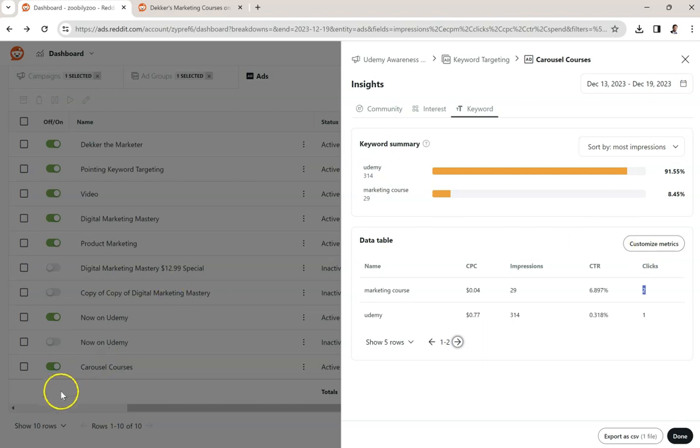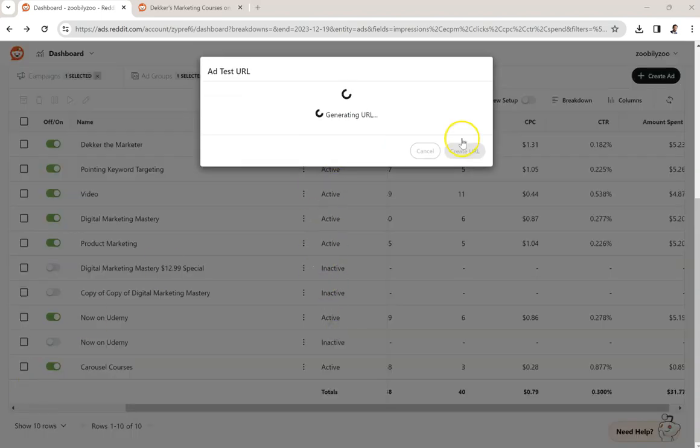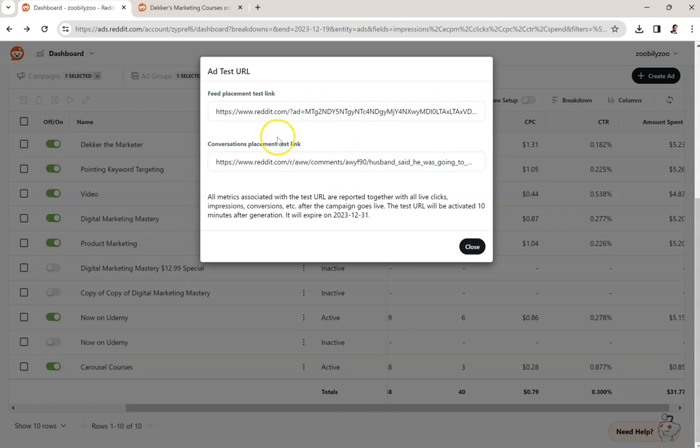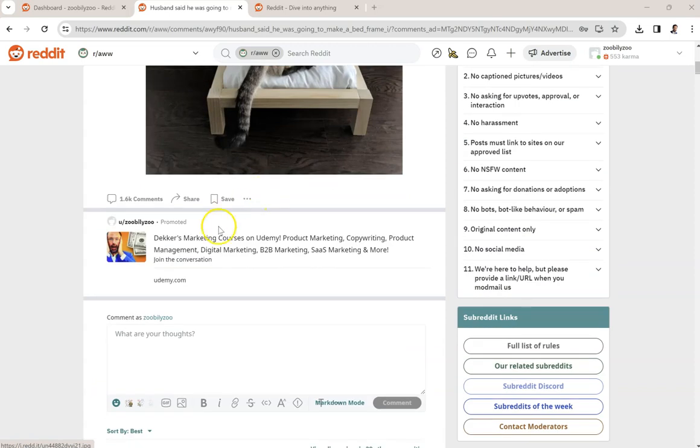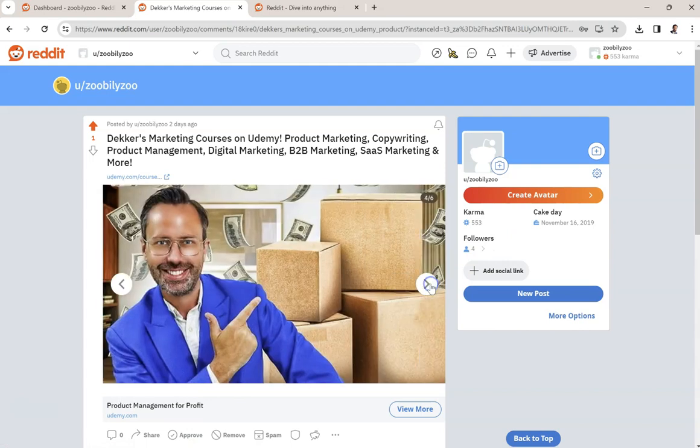We can also customize the metrics. Could also duplicate this ad and try different types of images or different e-commerce products that we want to promote. And to really see what the ad looks like, we can create a test URL. So I'm going to create that URL by clicking the black button. And what we're going to do is we're going to copy the conversations placement test and paste that into a browser tab. This is a sample of a conversation, and you can see below it here is the ad that I placed. If I click join the conversation, we'll be able to see the rest of the ad. And I can also just click the landing page link here, but let's go to join the conversation. Now we can see the full ad with the various types of details.